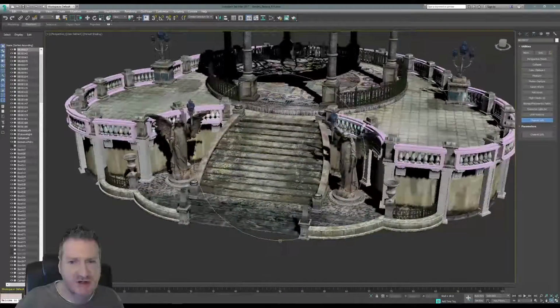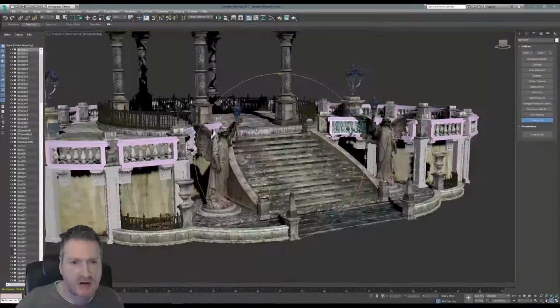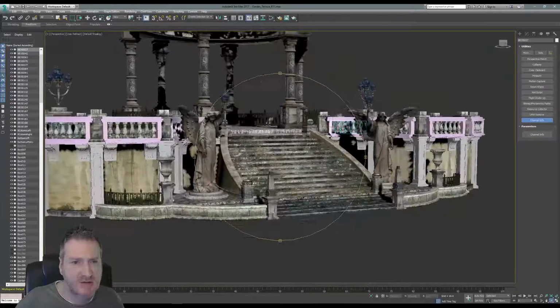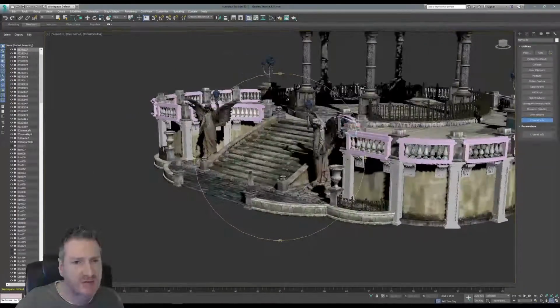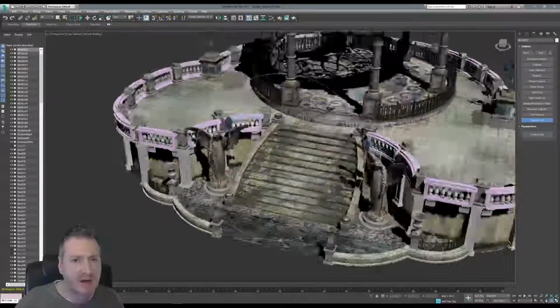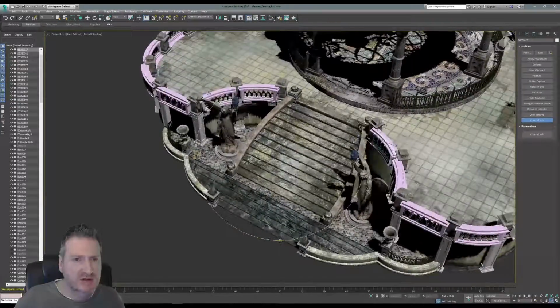I'm just trying to work out what texture numbers to use here. That's number 1, that's number 2. So I think if we use number 2 there, and that's 3 and 4. These are partially hidden behind the angel, so if I use number 1 there and use number 2 here, I think. Yeah, you're unlikely to see this texture and this one in the same rendered frame because of the angle. So we'll go number 1 and number 2.